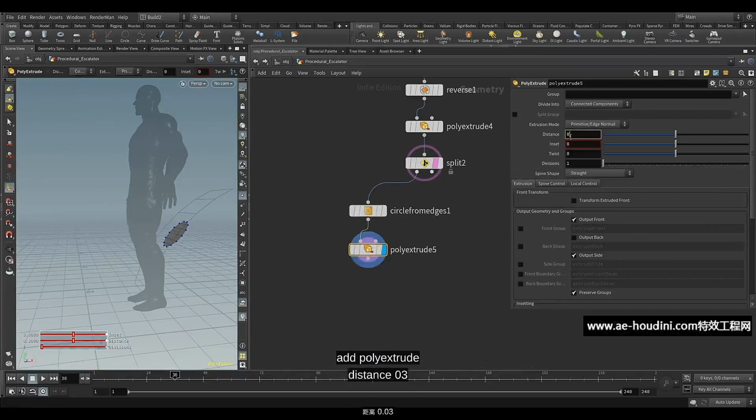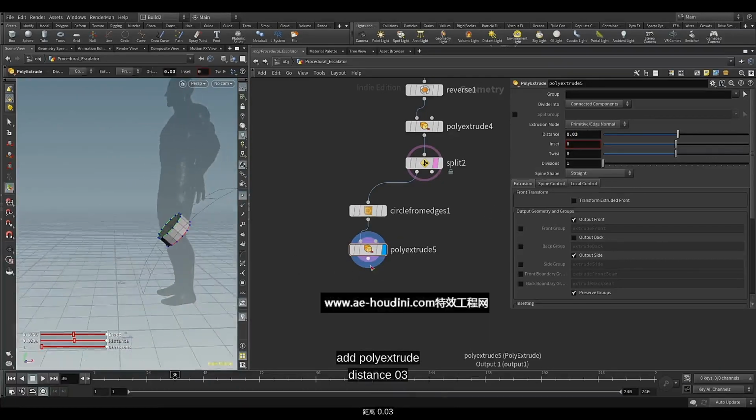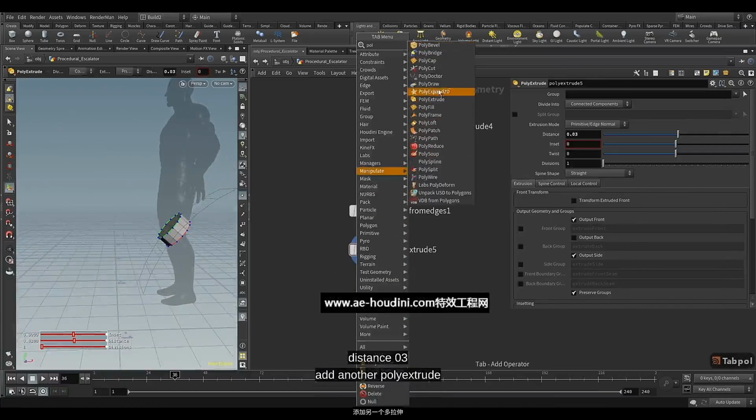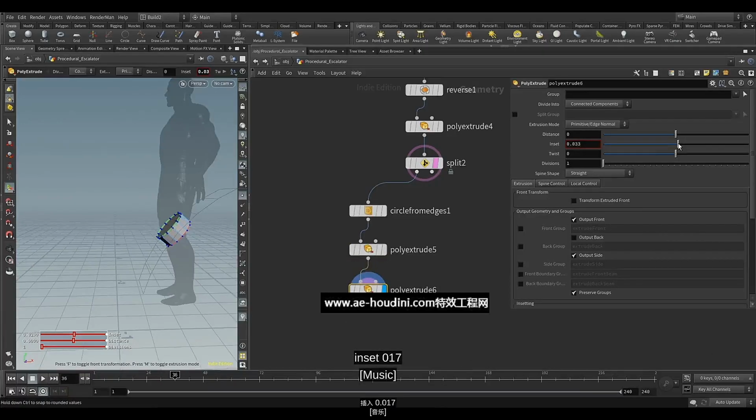Distance, 0.03. Add another polyextrude. Inset 0.017.